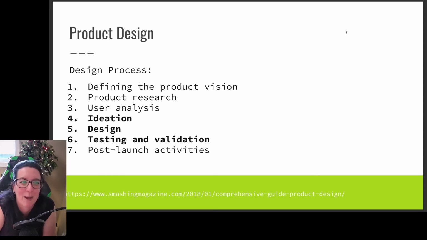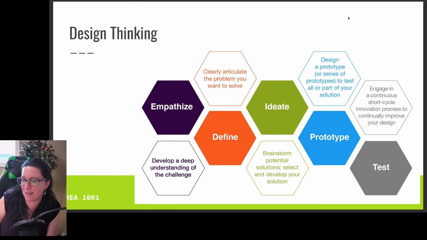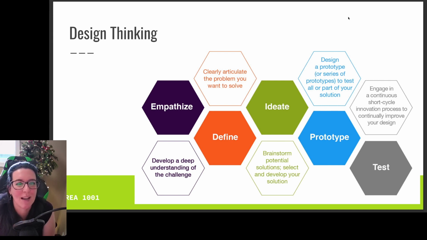So we define the product vision. We need to know what is that value proposition. We conduct our marketing research. And based on that marketing research, typically exploratory if we're doing product design, then we're going to do our design itself. And so that's where we come back to the design thinking that we talked about before. So we have the steps to design thinking. What were the steps to design thinking? It was empathize, so a deep understanding of the challenges and the customer, the end user. Define the issue that we're trying to resolve. Brainstorm ideas, so ideate. Create a prototype or test.